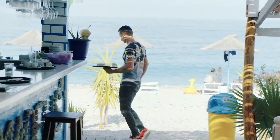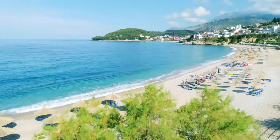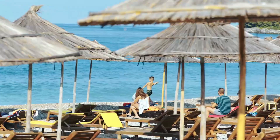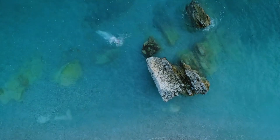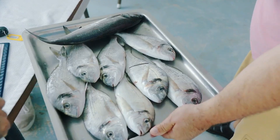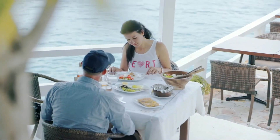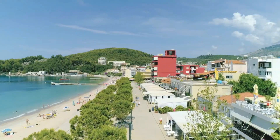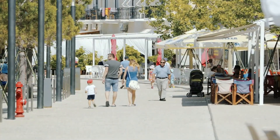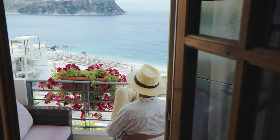Himara. Situated in the thick of the Albanian Riviera, Himara is a picturesque seaside town in the south of Albania. With its historic castle ruins, pristine beaches, and delicious local cuisine, it stands out as one of the most stunning destinations in all of Europe. Tourists can easily access the town by car or via furgons, the Albanian designation for a van and the primary form of public transportation available to most Albanians.